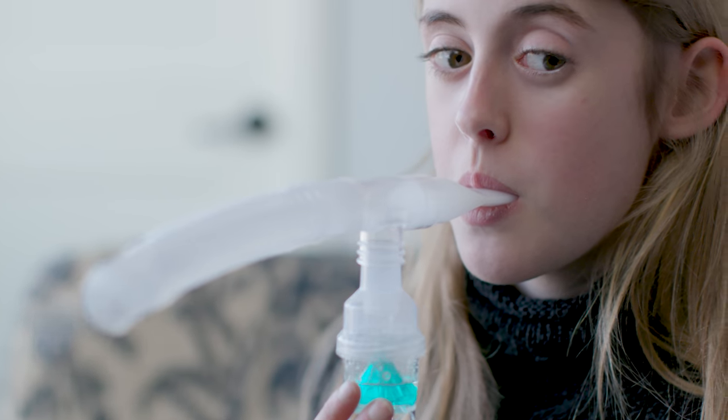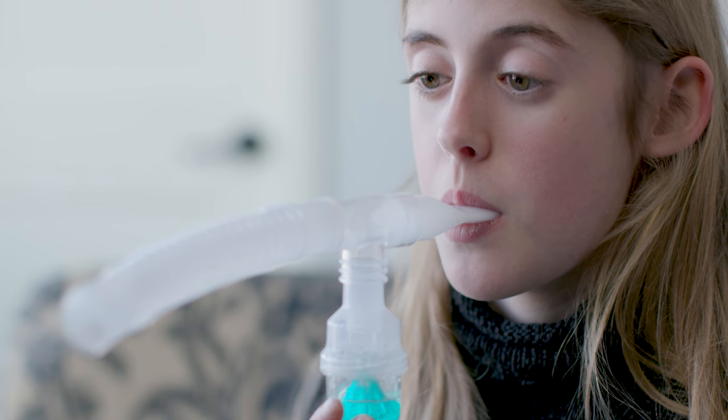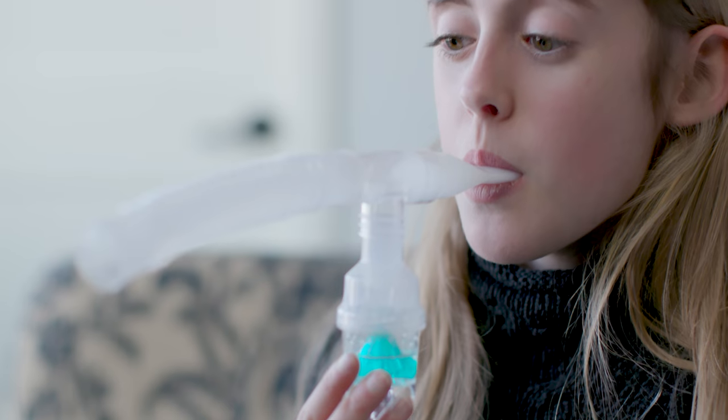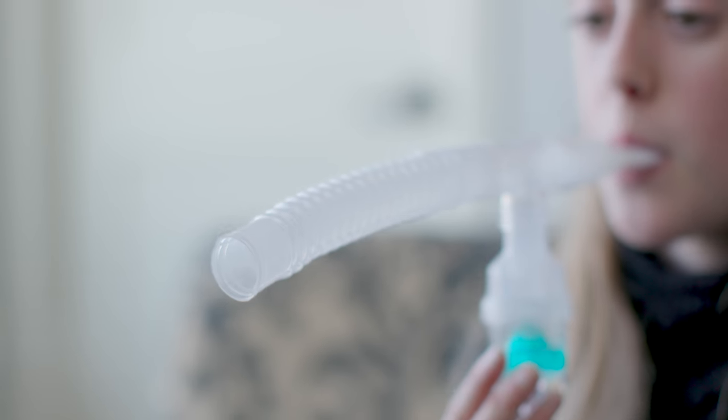If possible, the patient should sit upright and breathe normally during the treatment. While it's not required, taking a big breath and holding it for a few seconds can improve delivery of the medicine into the lungs.